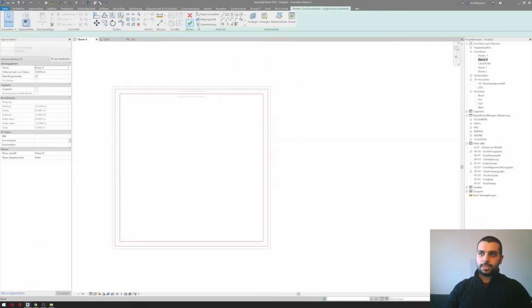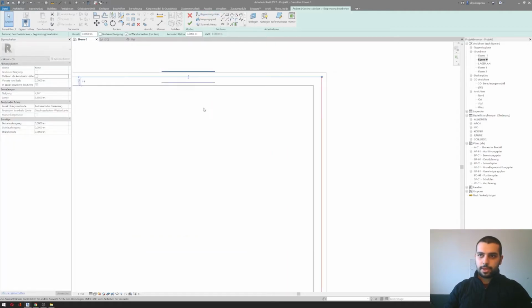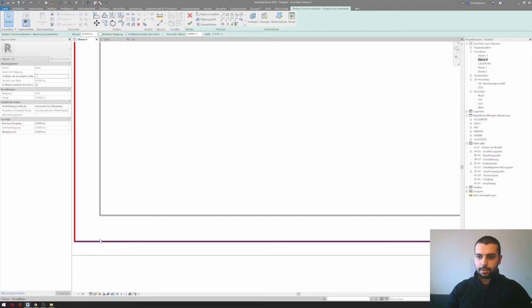So as you realized, I have drawn it with rectangle tool. What other options do we have here? Well, different than the wall tool, we have here Wände auswählen, which is a wall selection tool. I erase this and I go to Wände auswählen. Now, all I need to do is pick the walls. It selected the inner side of the core. I can click and I can press this button. And as you see, all the lines are moved to the exterior side of the core.